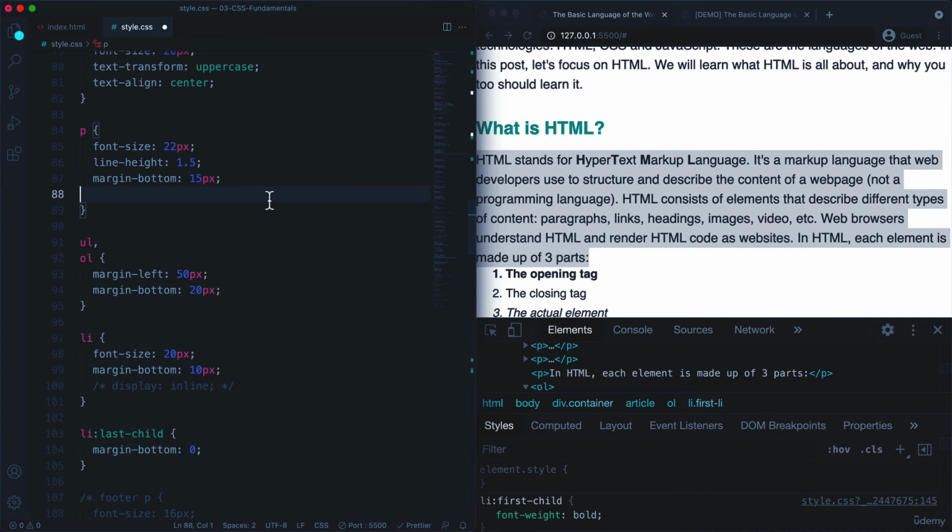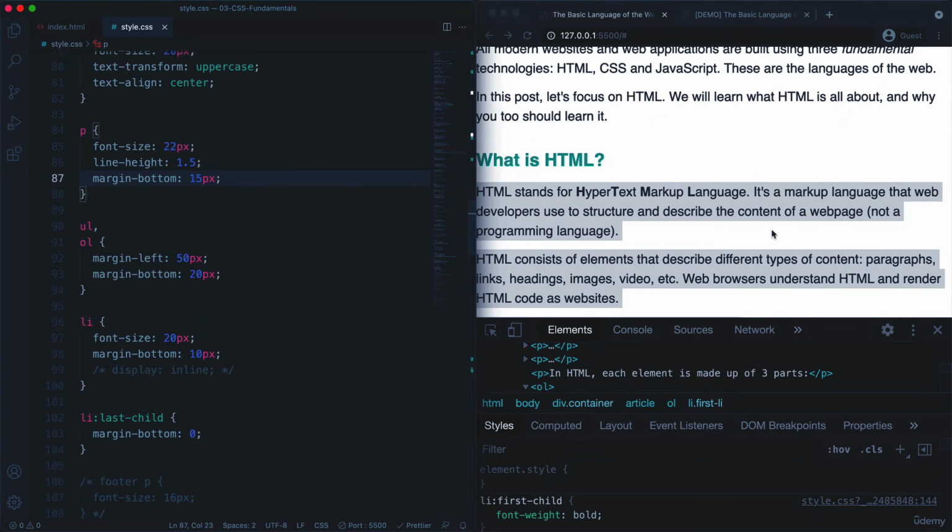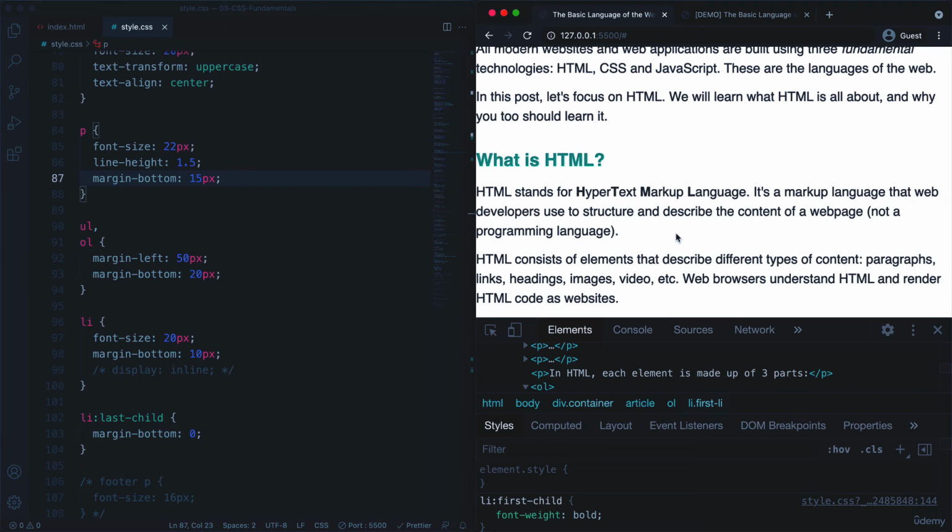All right, but let's remove this because it doesn't make much sense in this situation, but in some situations it actually makes a lot of sense. Now, in many situations, what makes even more sense is to transform a block level element into something called an inline block element. So basically, that's a mix of inline and block level. Let's quickly check out what that means.